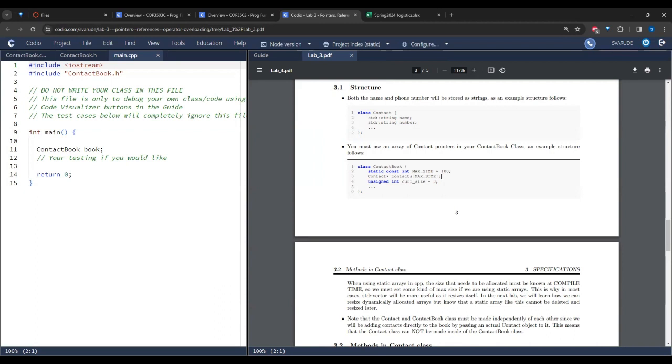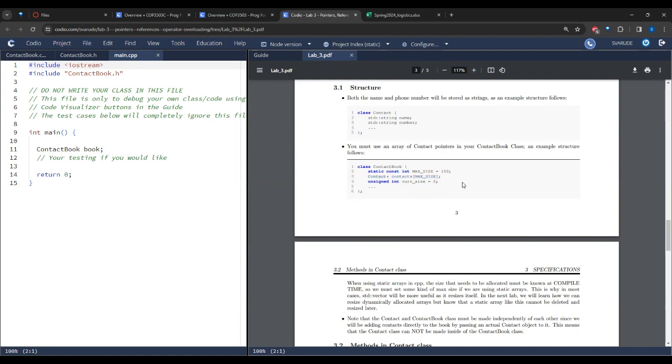Say we have a contact array of just contact objects, and we make a copy of it somewhere. Then the contact objects inside that array might be different contacts, or it might not even work. So you should use pointers in this case because pointers are easy to dereference down to the object.